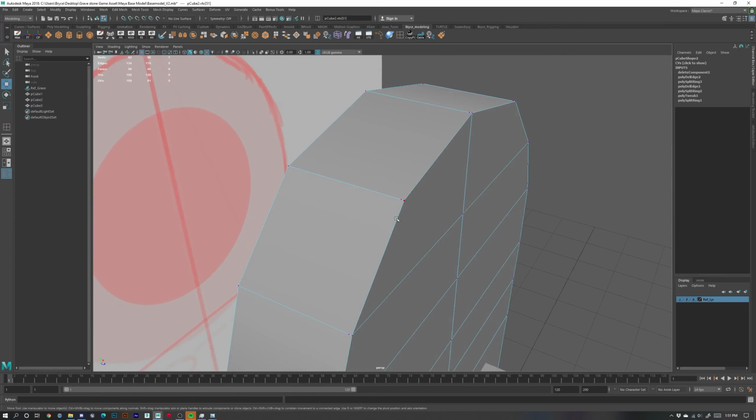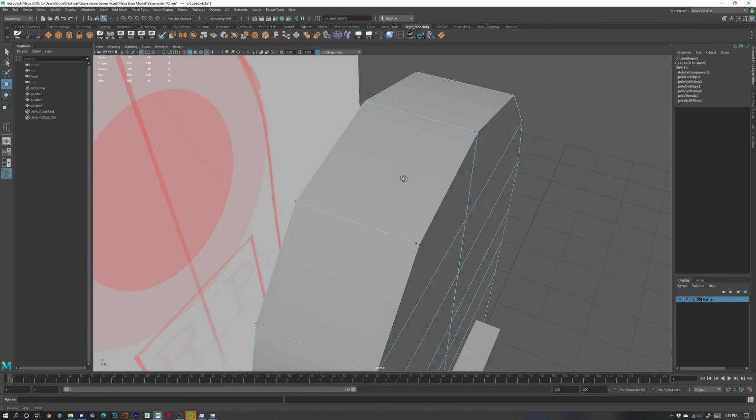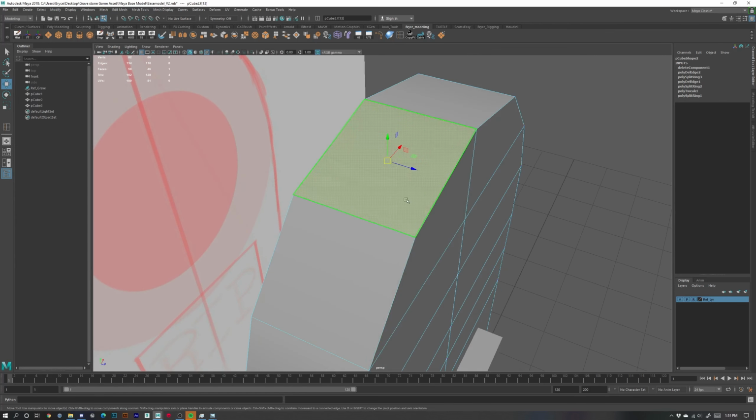I refer to these as lonely verts, and what it's doing is making all these polygons n-gons. And when we model, especially subdivision modeling, you want to maintain all quads. Tris are okay in some cases, as long as they're utilized correctly. And then n-gons we pretty much do not want.